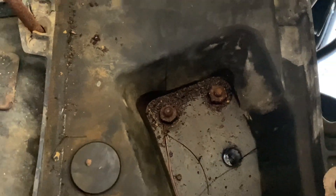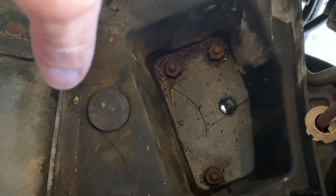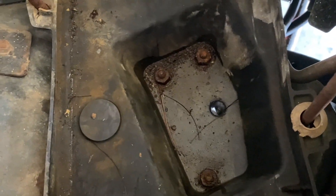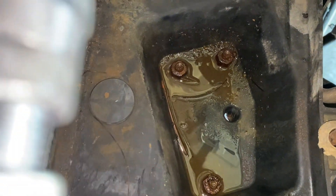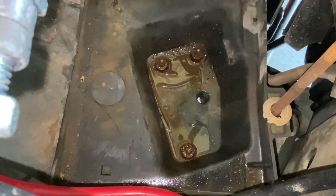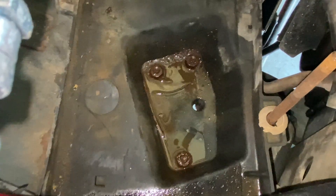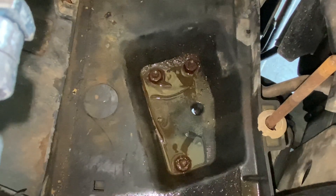With the battery out, you're going to have three bolts to take out. I'm going to verify, but I believe they're 13 millimeter or half inch. The new tray will sit in here, but you can see the old one is cracked — it's seen better days. I'm staying corrected: those are actually 15 millimeter bolts. Having the typical issue, which is expected — these tend to be rusted on really well. So I'm spraying some penetrating cleaner on there and going to let them sit for a little bit before I try to get them out. Hoping I don't have to re-tap and drill, but those three bolts come out and then we'll put the new tray in. Again, they're 15 millimeter.